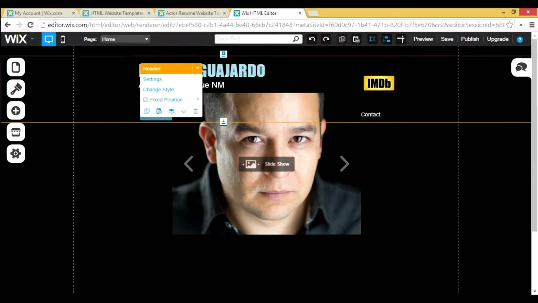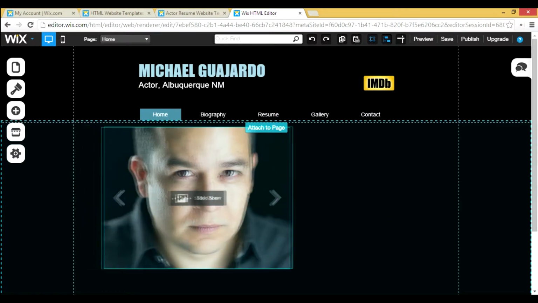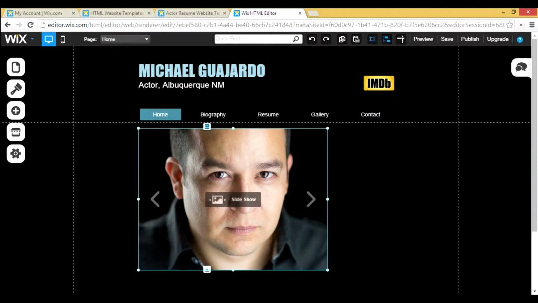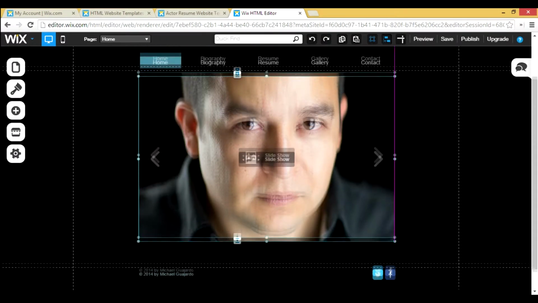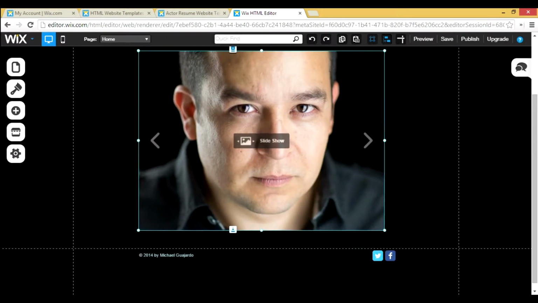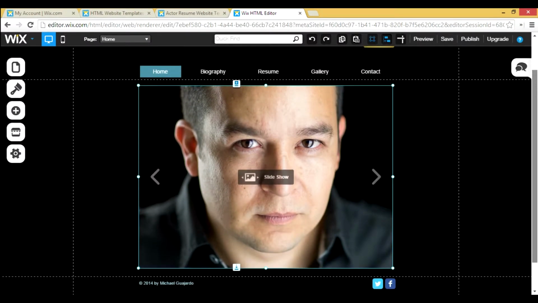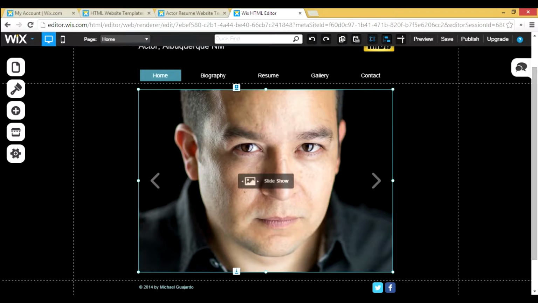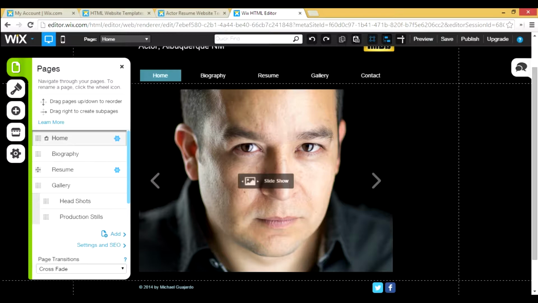It's a little cleaner, and so what we're going to do is slide that in, and I'm looking to have it be as big as this, and you see it automatically resizes the image for you, and it lets you know when you're hitting that border on the side. So for right now, I'm going to leave that as such. I'm going to go ahead and save that, and then we're going to move on to what I consider to be the trickiest page, which is the resume.